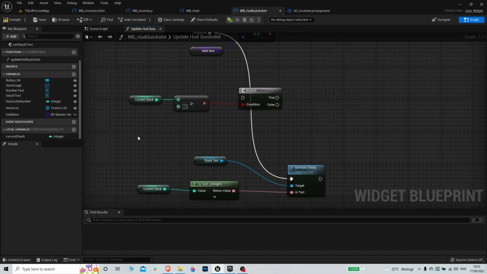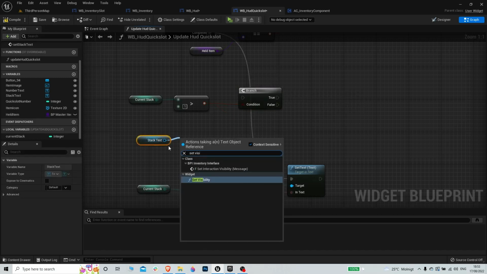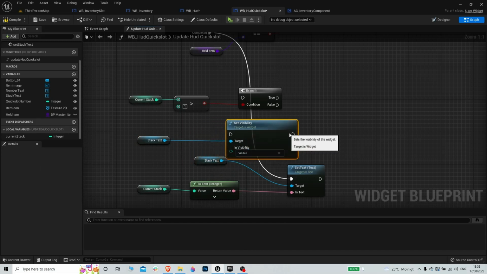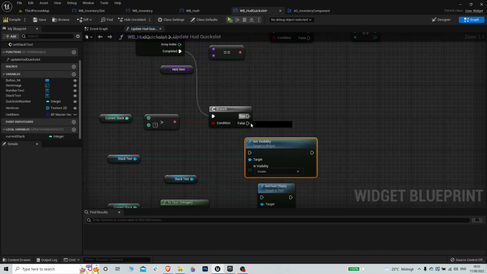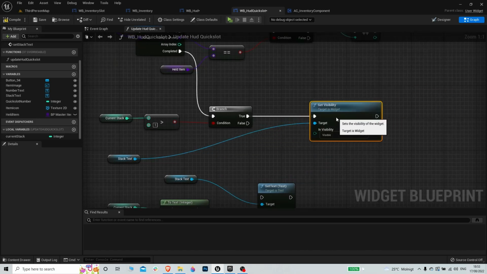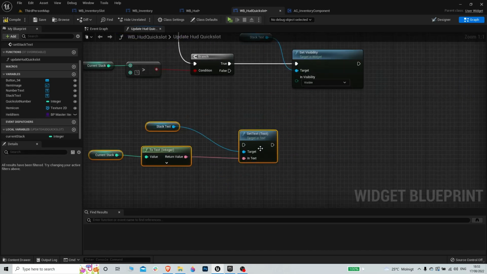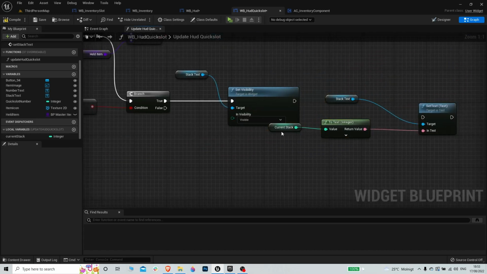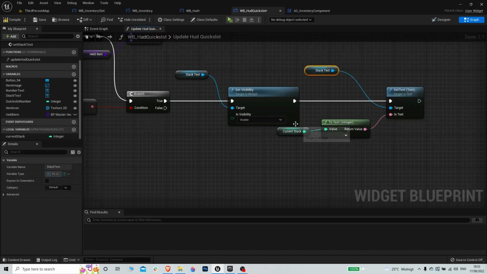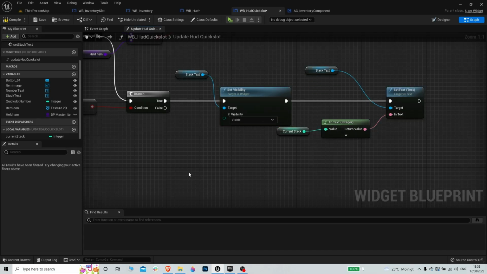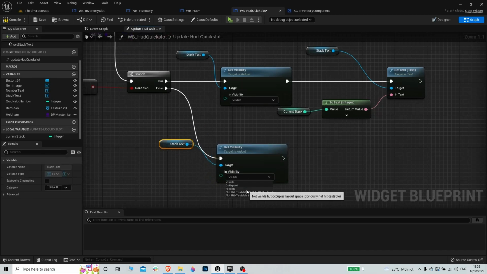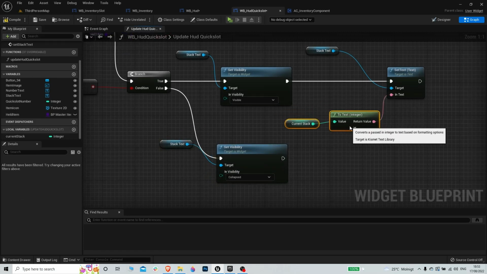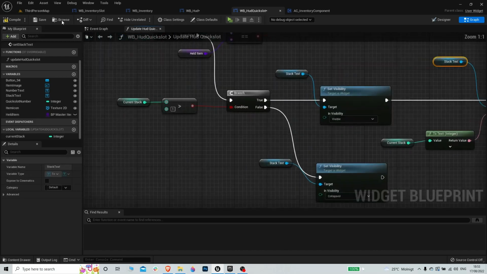We're gonna set visibility to visible. So if it's greater than 1, we want to show the stack text, so we set it to visible and we update the stack amount. If it's false, we can just set it to collapsed. We don't even need to update the number in that case because it's not going to show anyway.